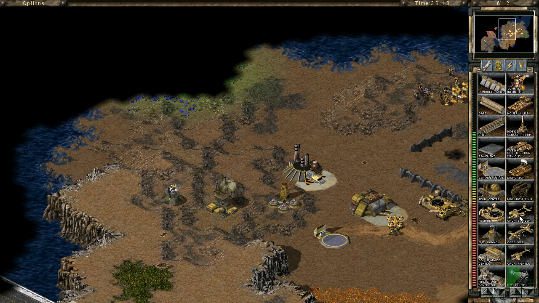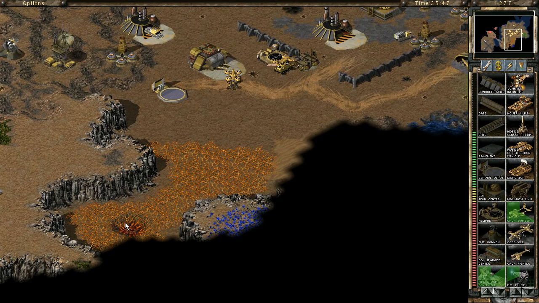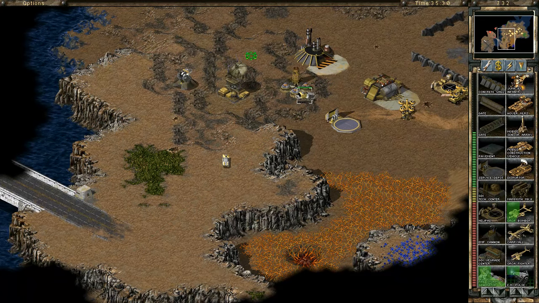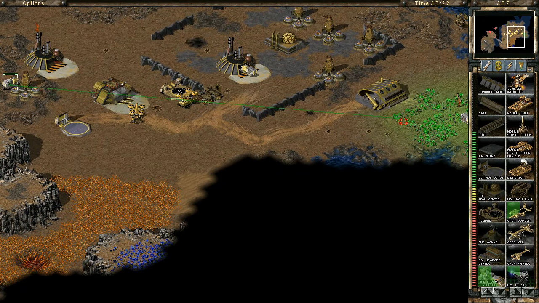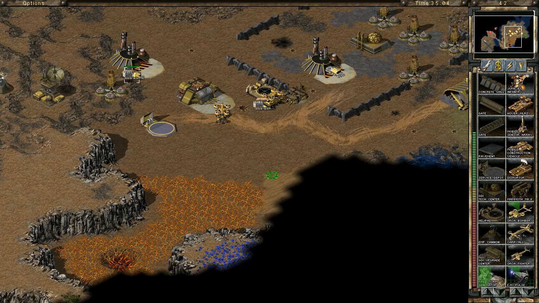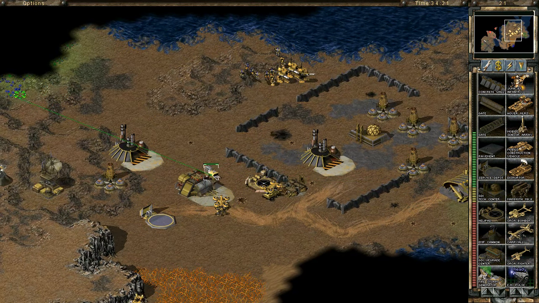Alright. An Orca bomber is going to be somewhat necessary. And beyond that, a Firestorm defense system. The Orca bomber is for this right here. Now then, you guys, please go to that Tiberium field. We need you there instead. And don't go there just yet. Actually, no.